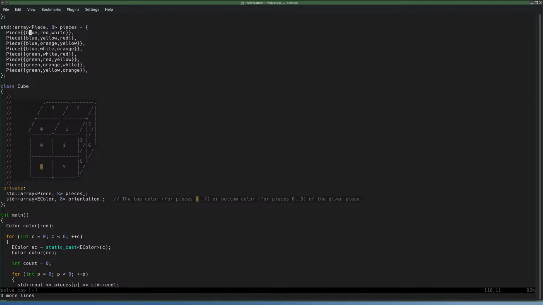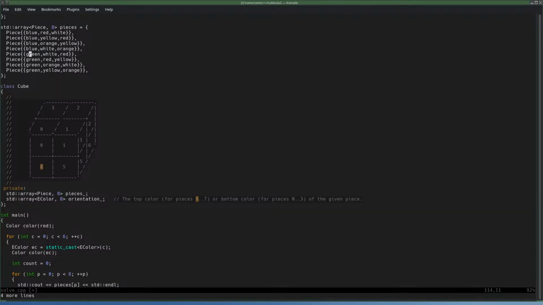So that is the top one, yeah. And then number 1 is blue, yellow, red. And number 2 is blue, orange, yellow. And number 3 is blue, white, orange.